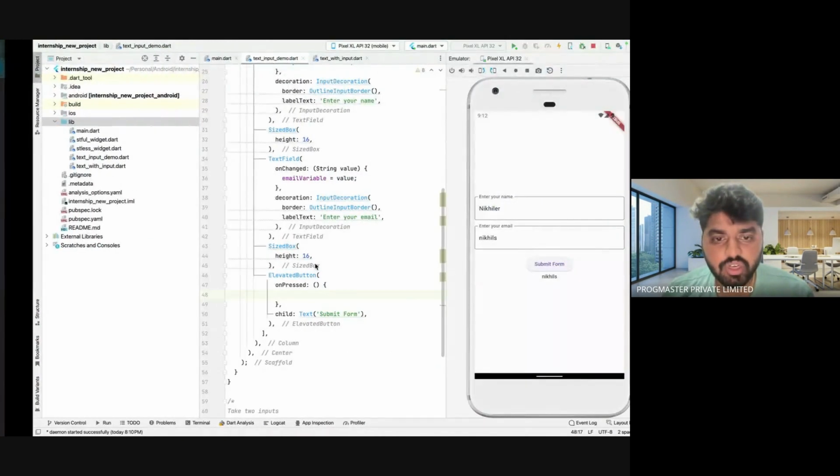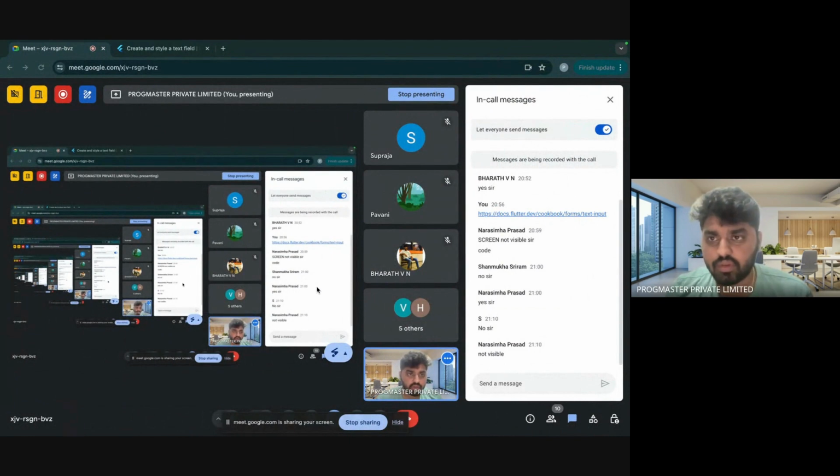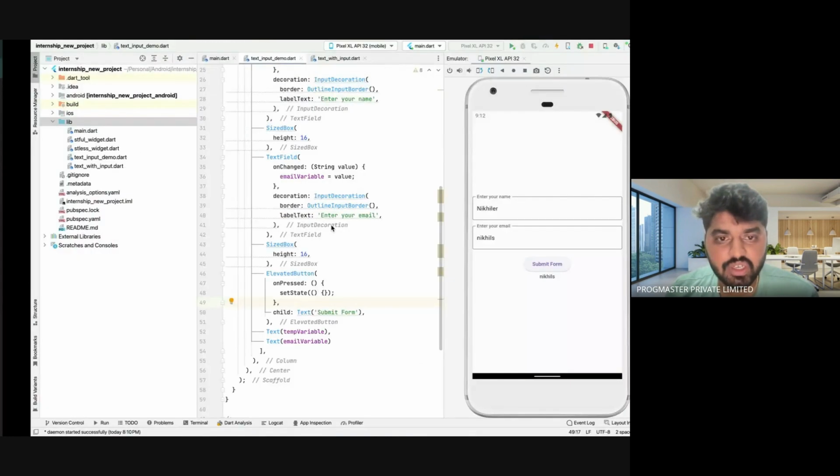Now are you guys able to see the code editor? I just switched to the code editor. Yeah guys, is it visible now?